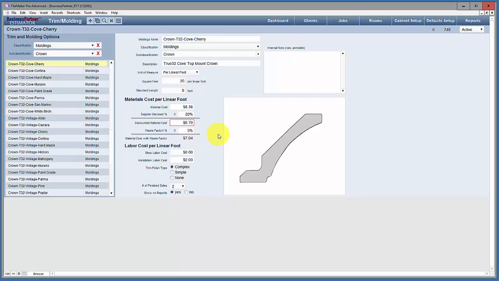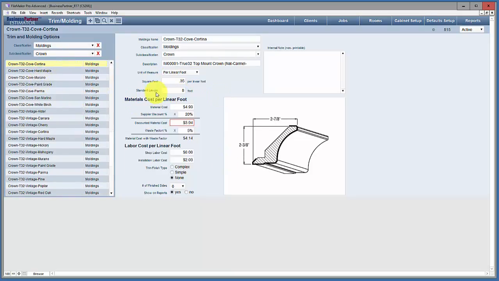If you're changing pricing on multiple moldings from the same vendor, you could edit this one and then move to the next one, and edit it and move to the next one. So it makes that editing process much quicker. In this particular database, we have the name, classification, subclassification. This is what we're using for these sorts to be able to sort down to or parse down to a reasonable view till we find the item we're looking for.